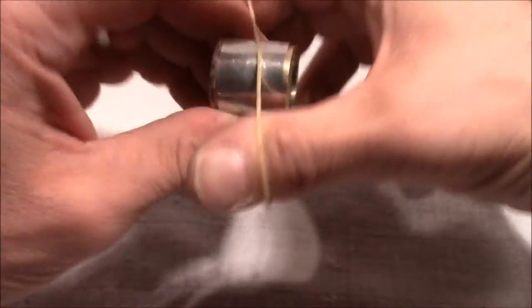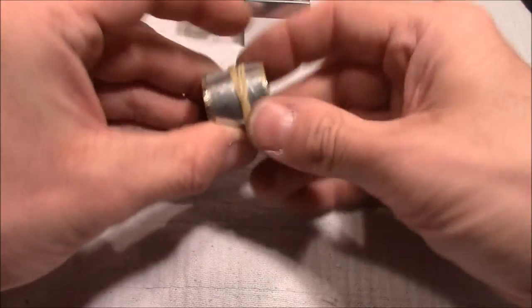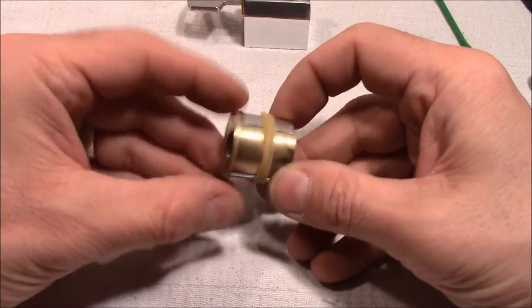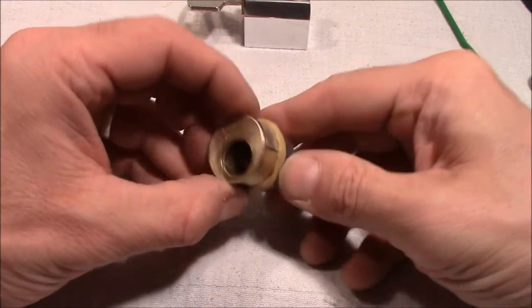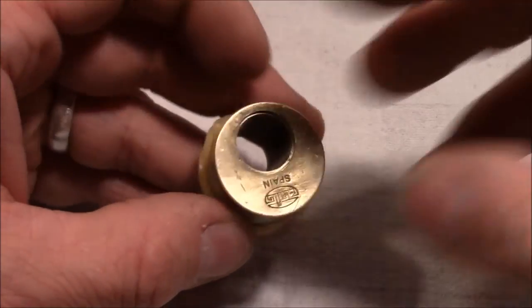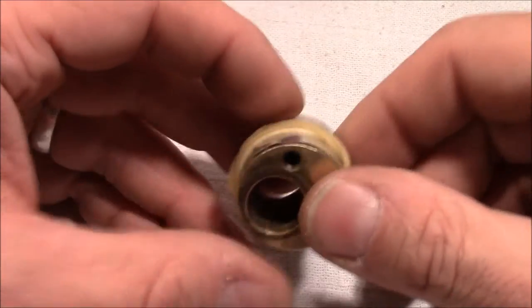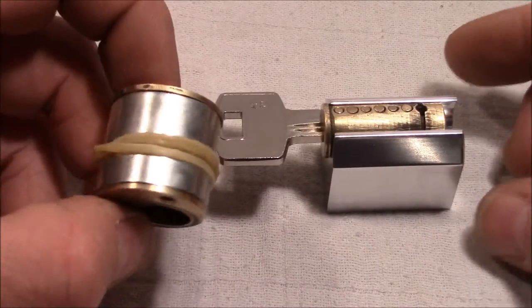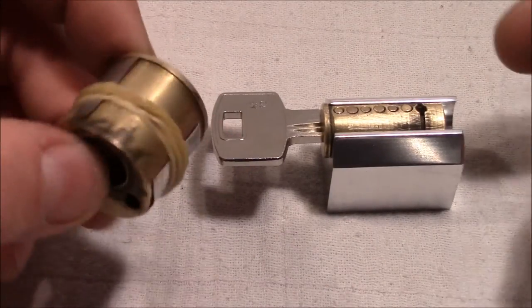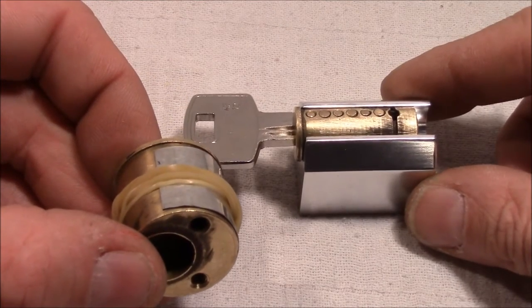First, it's very flexible, so you can easily remove it if you need to, and surprisingly, it's tight enough, so it's very stable, and for this little pressure in the chambers, this is more than sufficient. Okay, so that was the modification part. Now I will reassemble the lock and test how it picks.